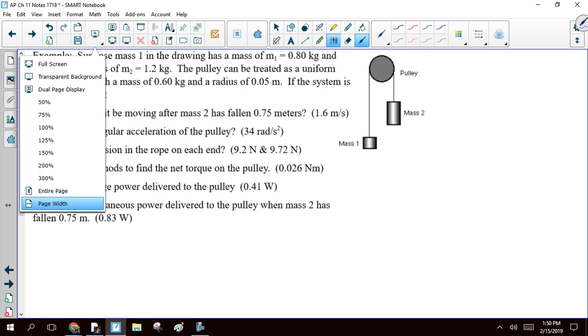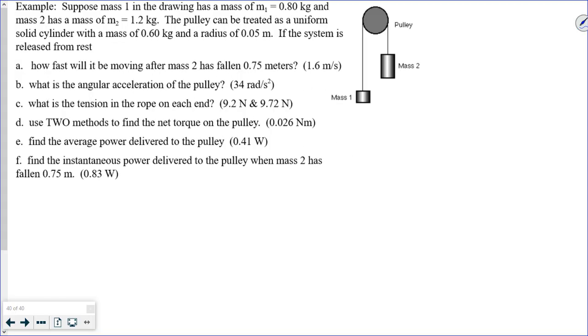So let's begin this here. We've got this little system over here. We've got a pulley, and then mass 1 and mass 2. This is similar to the one we did yesterday, but this time instead of treating it from the standpoint of net force and net torque and looking at acceleration, we're going to treat it by looking at the kinetic energy, the gravitational potential energy, and the rotational kinetic energy. We're going to have to dig a little bit into forces in order for this to make sense, because there are a couple questions about tension. So let's call the tension on this side tension 2, and we'll call the tension on this side tension 1.